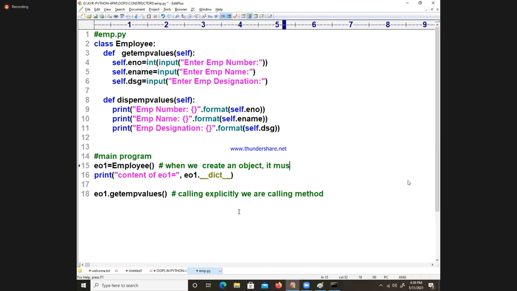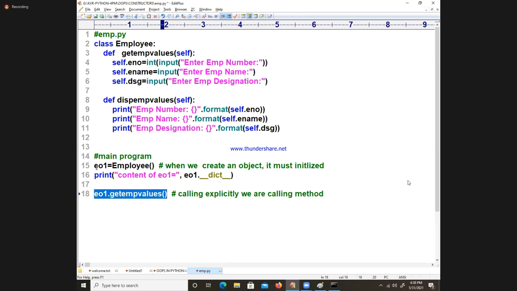Initialized means placing the values inside, not by calling a method. Methods are meant for performing operations. But here I am using a method just for filling values in the object. Industry says don't waste your time calling a method for filling the values.